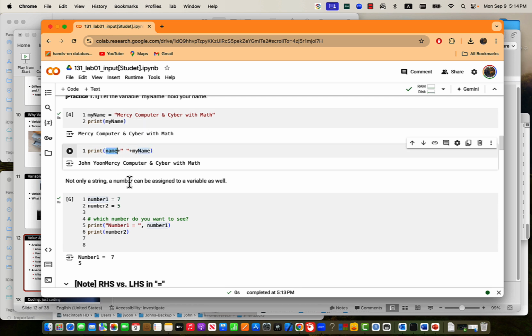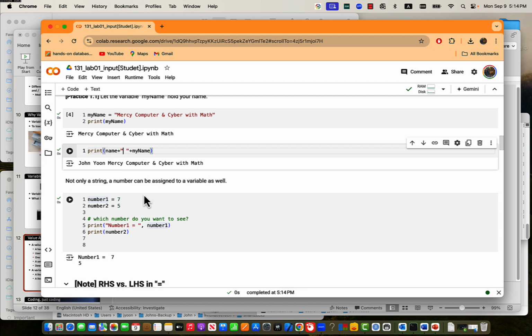This is a name that is a label, but that contains a string. And this is the value itself, space. And my name, that is also a string. So string plus string plus string, all strings, then concatenation. If we do this, then you can see John Yoon Mercy Computer, like that, right?